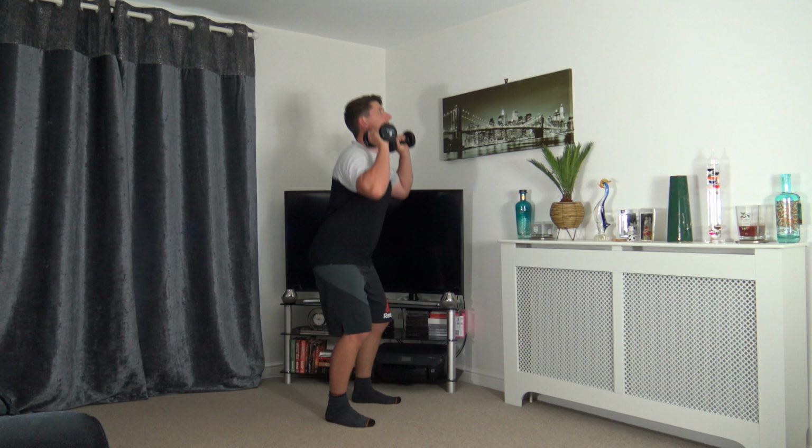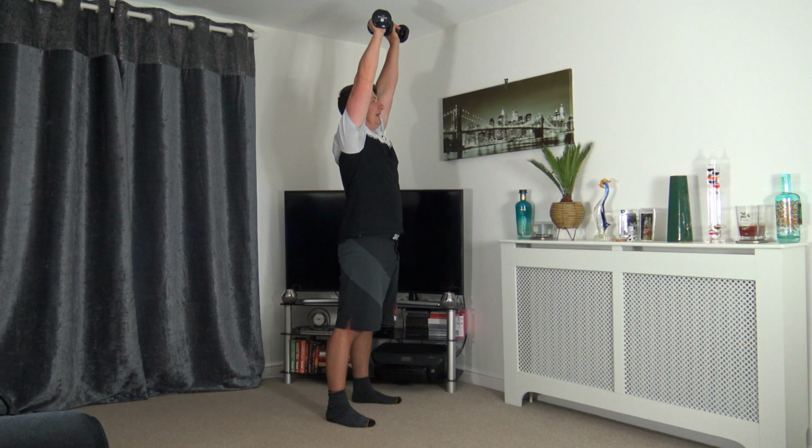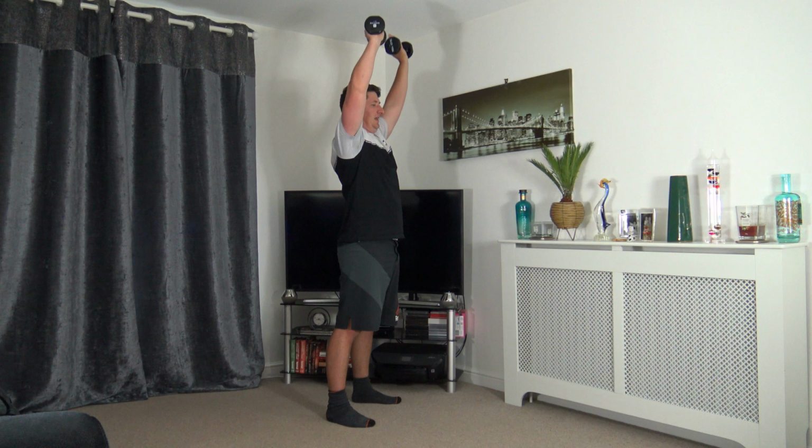Sit back into the squat, weight on the heels, push up through, standing nice and tall. Excellent stuff, well done. Keep that going. Fantastic work, take your time, keeping the head facing forwards. Lovely job. Push up through. Excellent, so there's a lot of muscles working here. Keep that going.